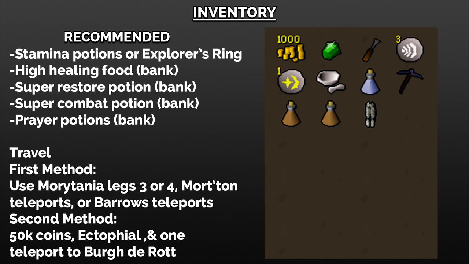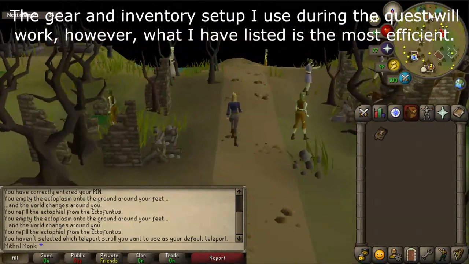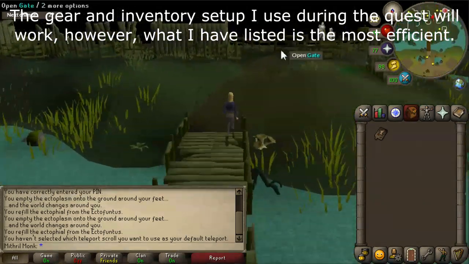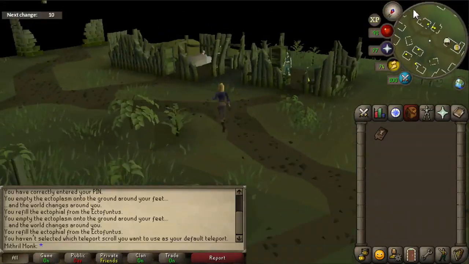First method, you'll need teleports to Burg de Rott using Mauritania Lakes 3 or 4, Mortton teleports, or Barrows teleports. Use any of these and walk to the south side of Burg de Rott to the small dock with the boat. Board the boat and it'll take you to Mire Ditch.